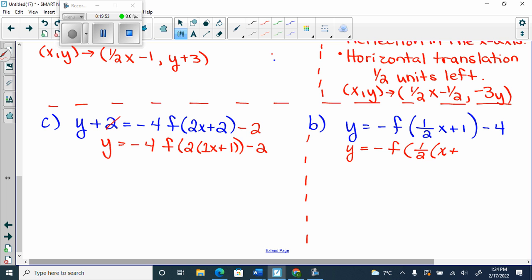It's 2. Most people will tell me it's a 1/2. Remember, in order for that to be a half, you'd have to multiply by a half. You're not multiplying by half, you're dividing by it. So technically you have 1 divided by a half. That's when you take a GCF out, which is 1 times 2 over 1. So you flip and multiply. So it's actually 2. So this is x plus 2 minus 4. So when you take the half out, it actually ends up multiplying this number by 2, because you're dividing by a half, which is like multiplying by 2.